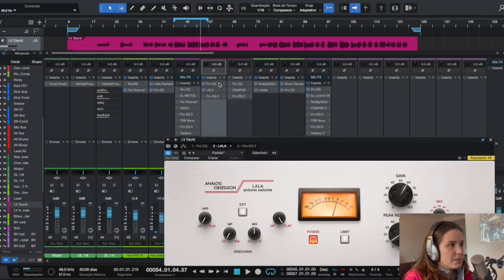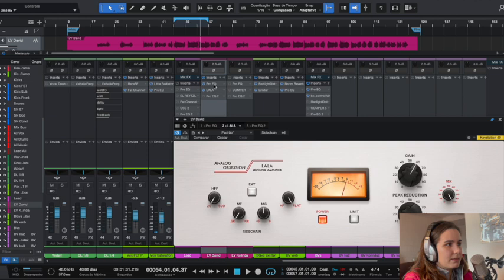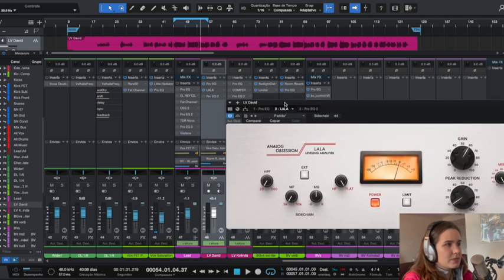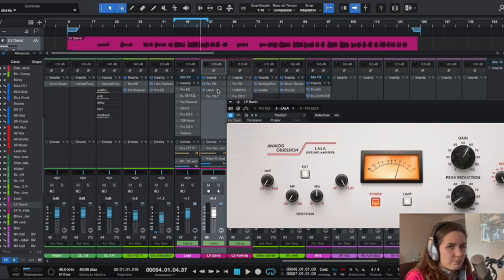I'm just going to show you what this is doing on the vocal in particular. The reasoning behind this is taming the peaks a little bit and giving it a bit of character, which Analog Obsession plugins are very good for, a bit of harmonics, but not doing anything drastic, because if you do anything drastic at this stage, you cannot undo it in the later stages. So let's play it without first.